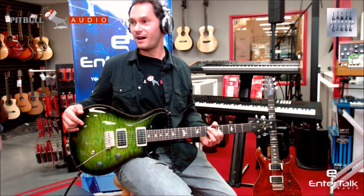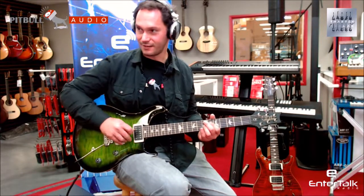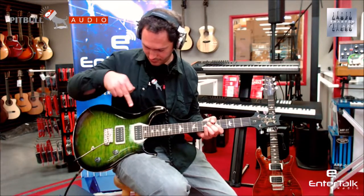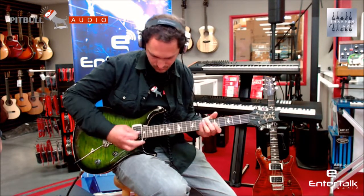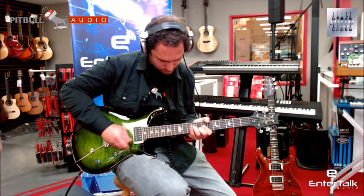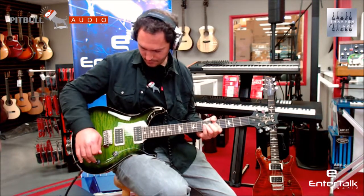Since PRS started doing these coil splitter guitars, I've been super impressed with them, because I can't make it through a show, even if it's a nice guitar with humbuckers, where everything sounds good. I just need to have single coils at some point. And these actually sound very legit. I was really impressed. This is on the neck with the coil split. And very nice. And the full humbucker now.